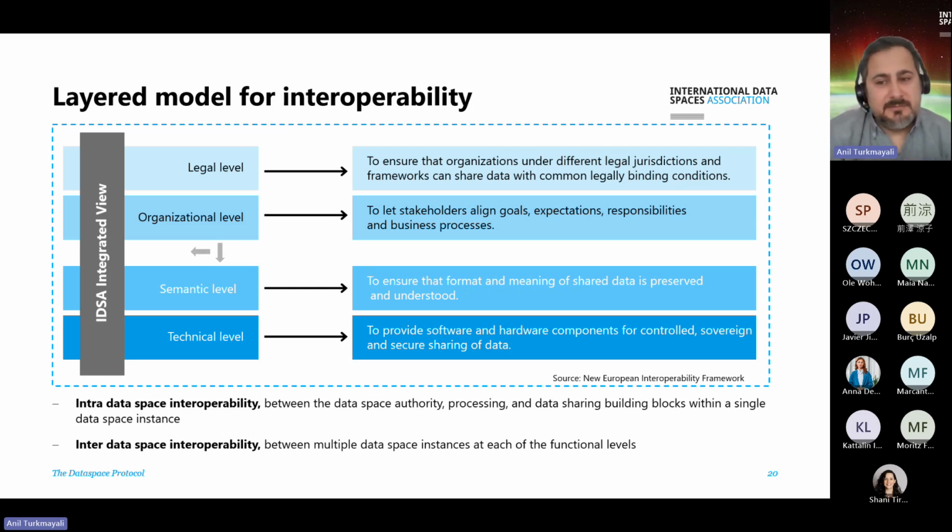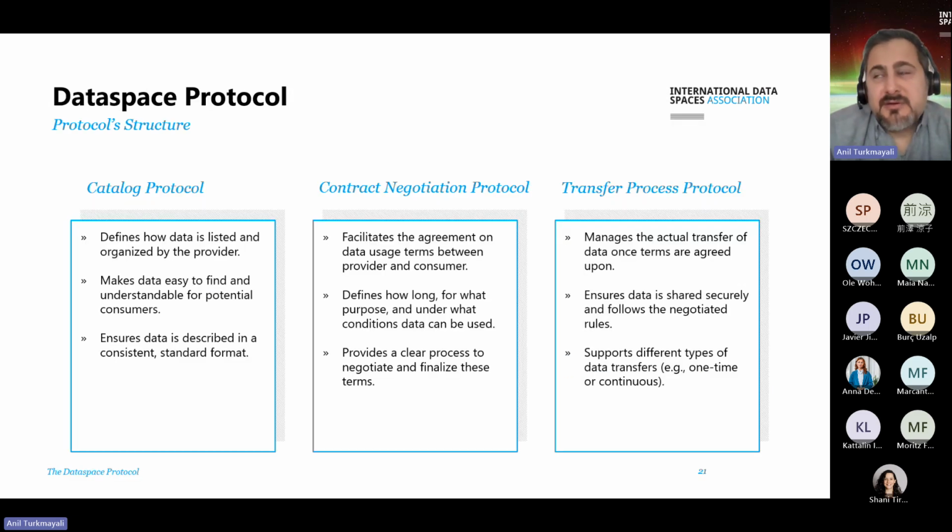So it will be subject to interactions and confrontations with other data spaces from other industries or the same industry. So the data space protocol is a good alignment, a good global standard to assure that. It consists of three main pillars. The first one is the catalog protocol, where the data provider makes the data sets available and compiles them according to a clear structure, which is completely in alignment with DCAT. So DCAT is being used here.